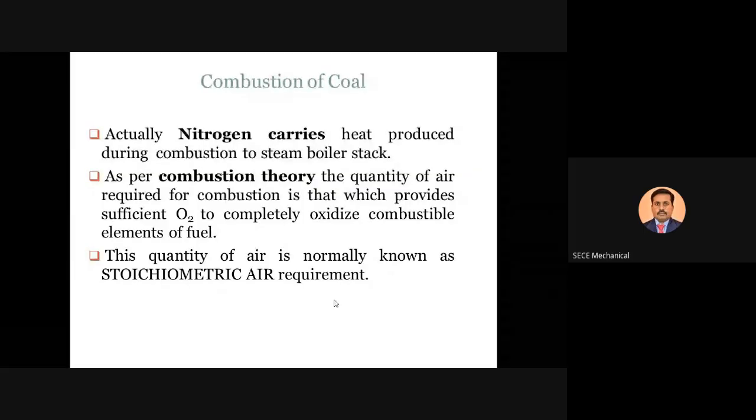As per the combustion theory, the quantity of air required for combustion is that which provides sufficient oxygen to complete the oxidation of the combustible elements of the fuel. This quantity of air is normally known as the stoichiometric air requirement. We discussed the stoichiometric air fuel ratio in the IC engine. The purpose of the stoichiometric air fuel ratio is that the correct air fuel ratio has to be maintained in the IC engine, then only the combustion will take place in a proper manner.